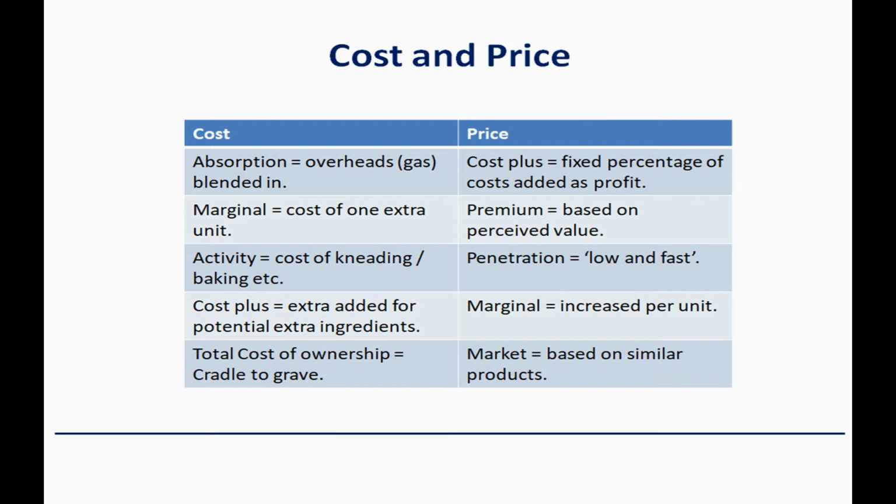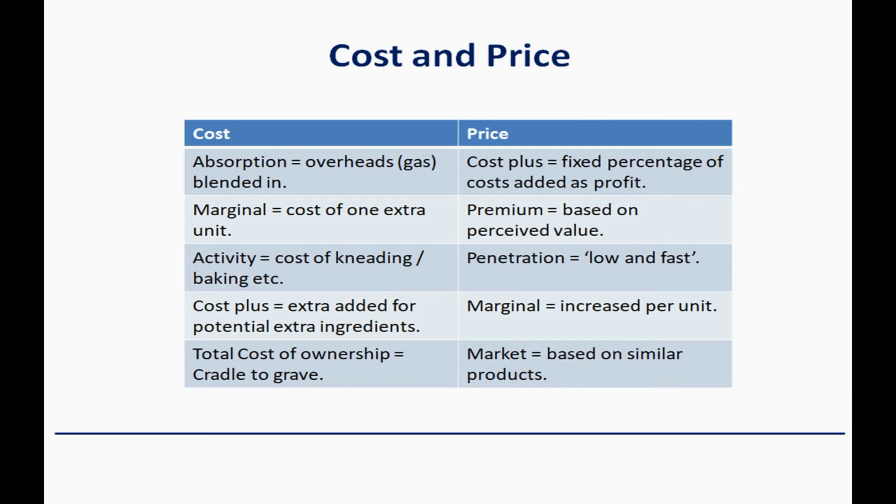Cost plus will be where an extra ingredient is added and the extra cost included. Total cost of ownership would be cradle to grave. Imagine a house being built, the oven being installed, the family moving in and making the pizza, retiring and selling the house. Now imagine the family want to sell the pizzas. They add up their costs, which ensures that the full cost of creating the pizza is covered, allowing a markup to ensure a positive rate of return.